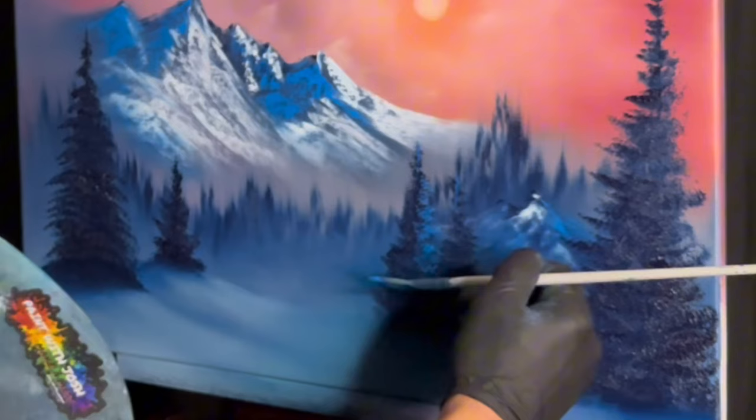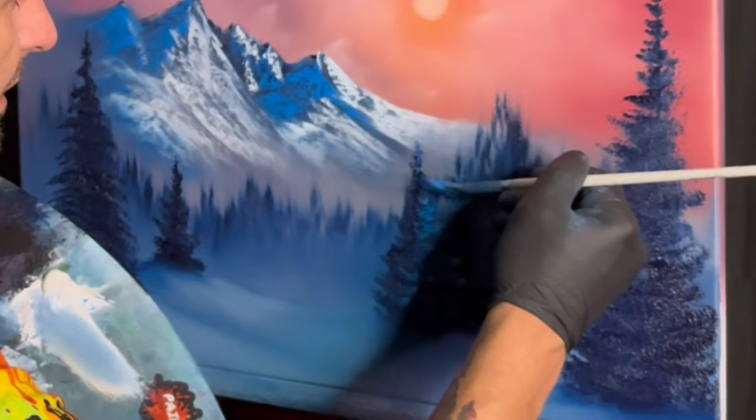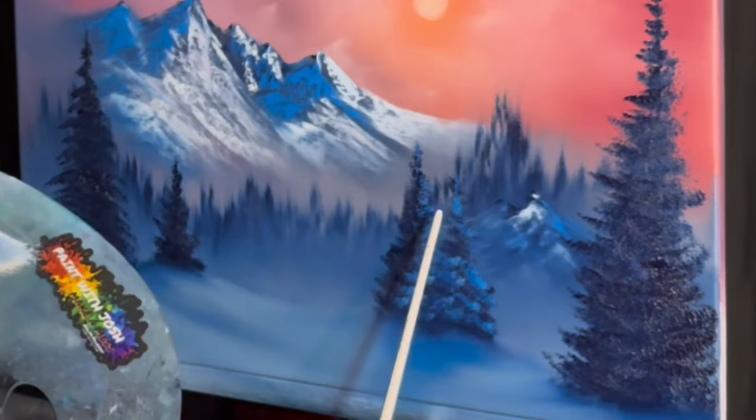Now, off the back side of this guy, the whole back of these dudes are going to be in the shadow of the sun. We're only going to see a little bit of light on the front. So tap a little bit off of our backside, and then we'll catch a little bit of light on the front of that guy. Should be all square.